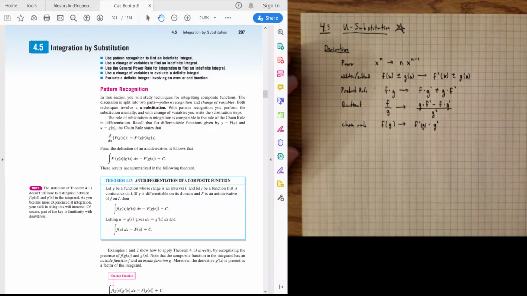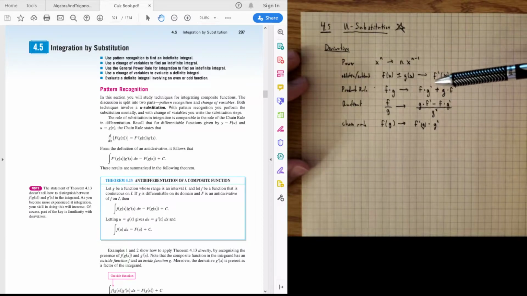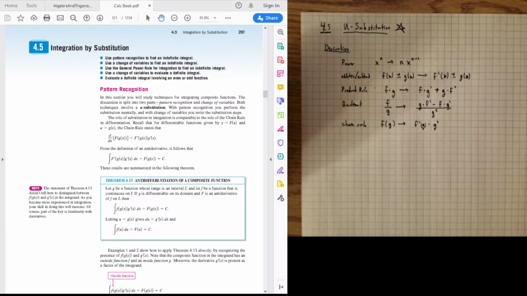Because with derivatives, we had a bunch of rules to assist with more advanced functions, right? The power rule and the addition subtraction rule were two of the most basic things. And it turns out these are the same rules we learned about with integration. We can undo a power rule, we can undo addition and subtraction by treating them separately. But in derivatives, we had three other rules: product rule, quotient rule, and chain rule, which allowed us to solve much more advanced problems much faster and easier.